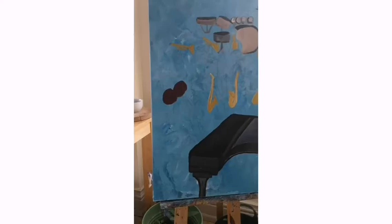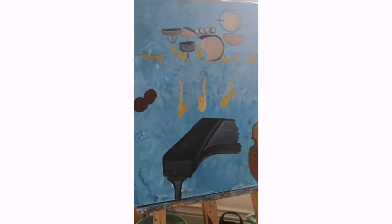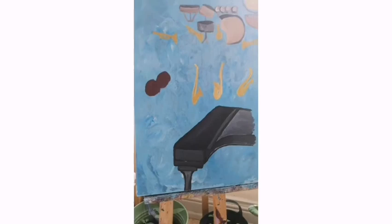Alright, so got some instruments going, and now I'm going to add faces and hands and suits. Because the background is blue, I think I will do light colored suits, let me think. And then I'll put Duke Ellington on the piano in maybe a navy suit. So let's go!